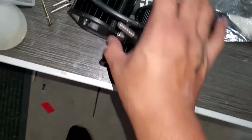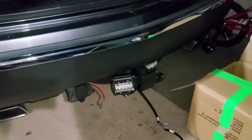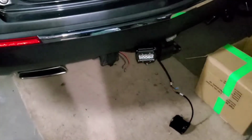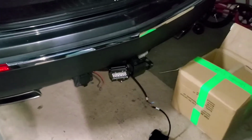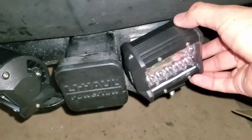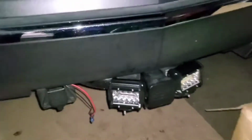Bolts in here, I just measured up the size of the nuts, and if you look at it, it goes in there. It sits perfect, just like that. And that's my setup right there. So I'm gonna have it on a tow hook. I'm gonna have to rewire these guys so I can put it inside the hitches, and then run them this way and tuck them in, and then just tape the wires into the back of the bumper. But that's my setup for now. I'll put it in. I can adjust these guys left, right, up, down, and yeah, fellas, ladies, that's my setup right there for the tail light.